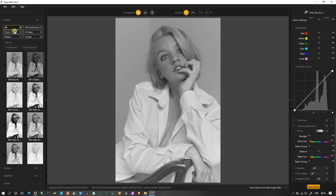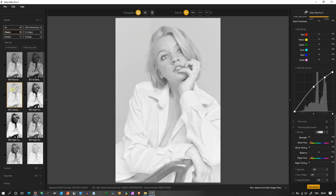I recommend you select one of the presets first so you understand what you're looking for — whether it's neutral, high key, low key, contrasty, and so on. I don't want to push my style onto you; I just want to show you how the tools work. There are thousands of examples and each has its own taste. In my case I'm going to select the most plain look possible.